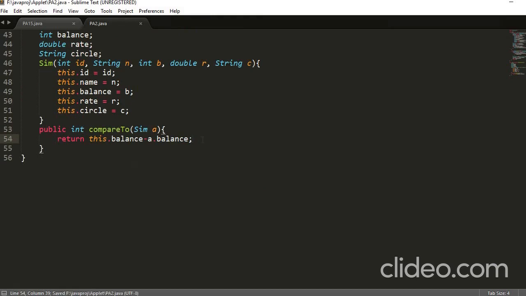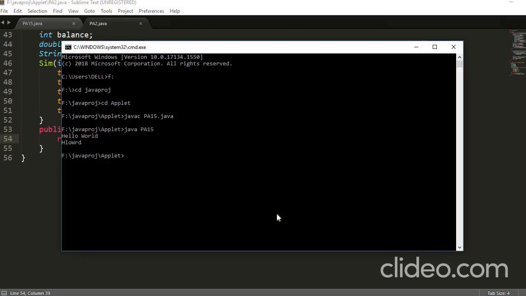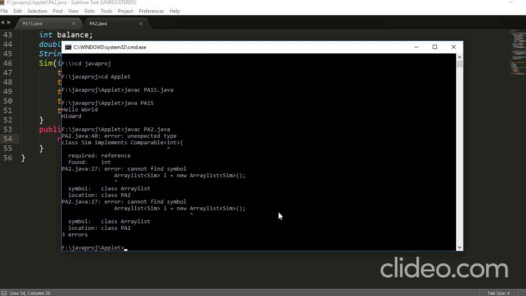So let me just check. I will go to my terminal and run javac PA2.java. Let's see how many errors there are. Oh, there are a lot of errors.